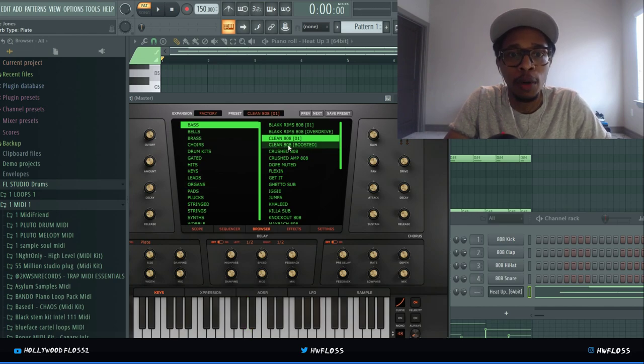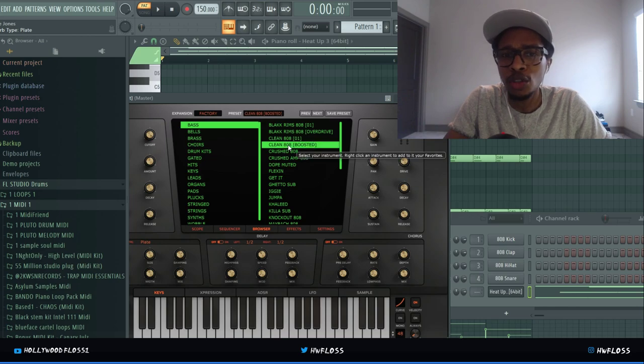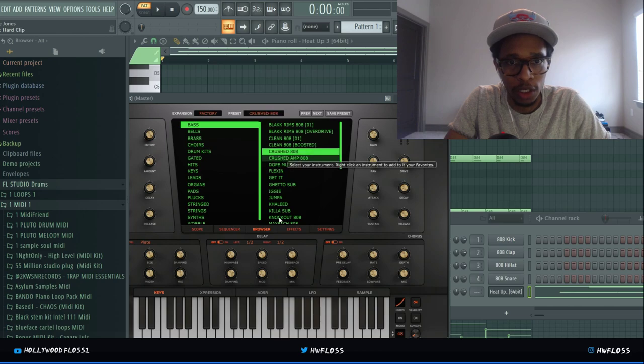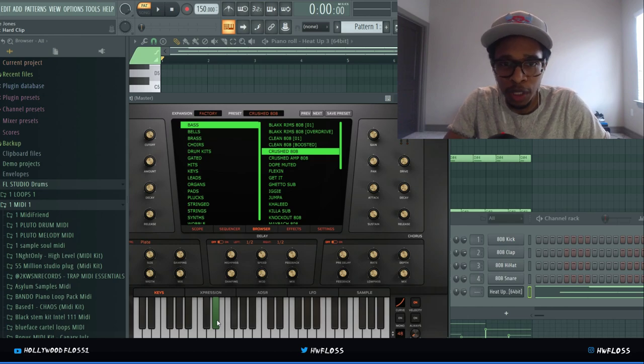The Clean 808 boosted. Now, just like Track Guard 2, I don't know why they rename stuff but don't really change anything with it. But Clean 808, you always need a Clean 808 in your track. Next up, Crushed 808 was dope. I like the Crushed 808. Always need that little bit of distortion.